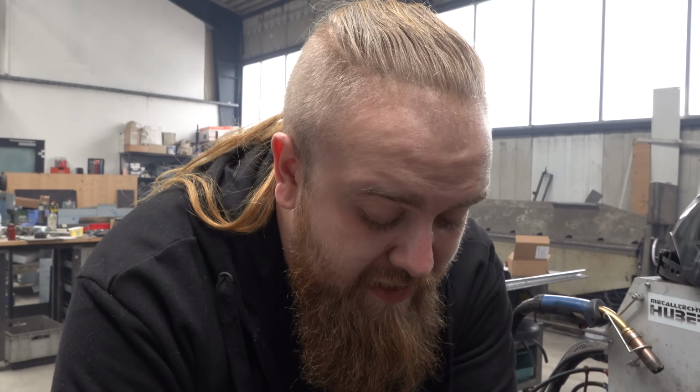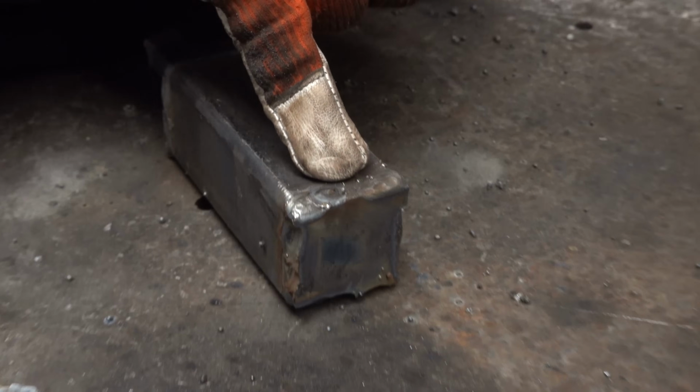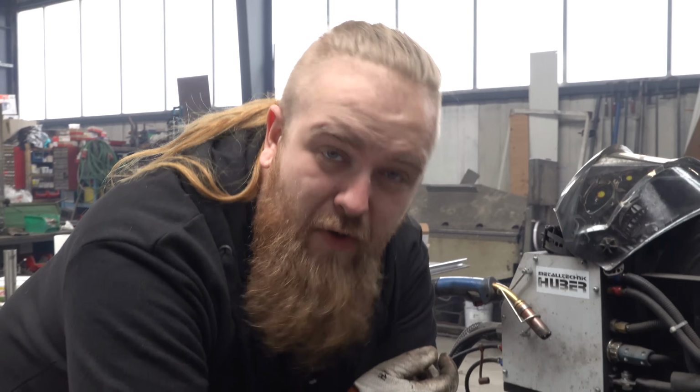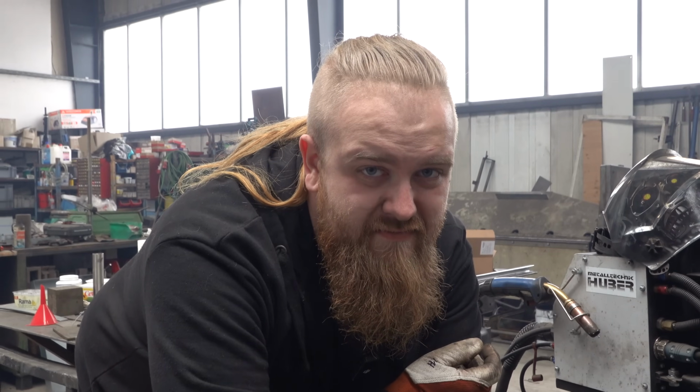So we weld the whole canister up, and I did something different this time. Normally we drill a small hole so that it doesn't explode, so we don't build a pipe bomb. But this time I just left the weld a little bit open, so I didn't fully close it. So it basically creates that little hole in the canister itself without having to drill a separate hole. So maybe, I hope this works. It should work. It's the same thing. Please.